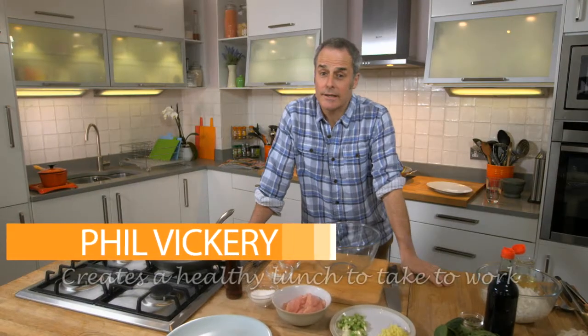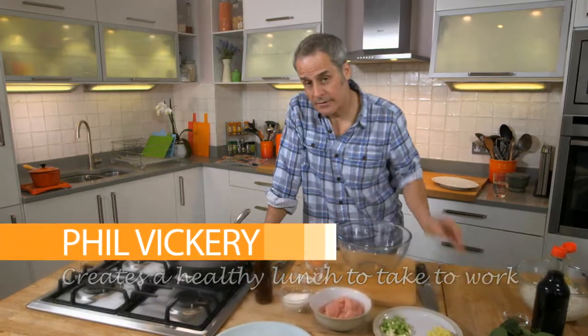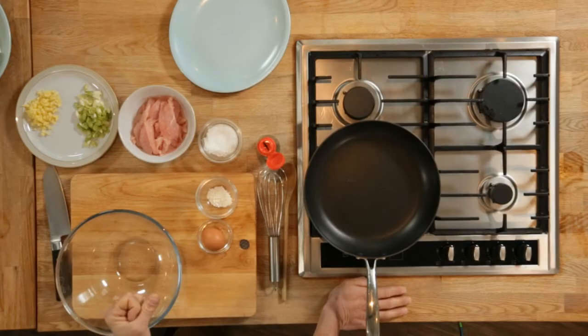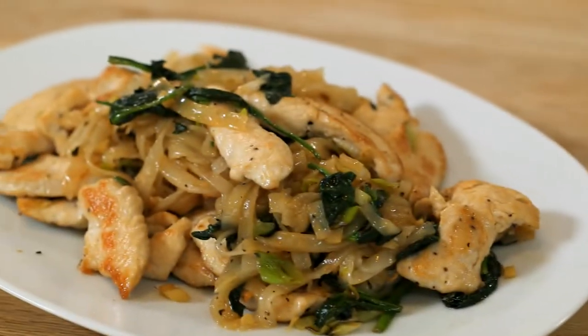When it comes to lunch, we're all a bit guilty of buying a packet of crisps or a sandwich from the shop down the road. But here is a very simple recipe, not only low in fat, but also some wonderfully fresh ingredients. The good thing about that also is you can make it a couple of days in advance and it'll keep perfectly.